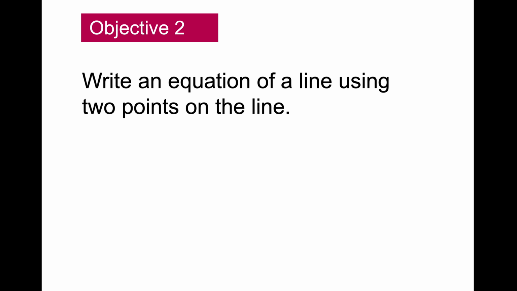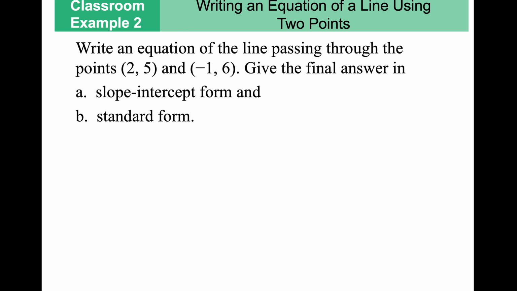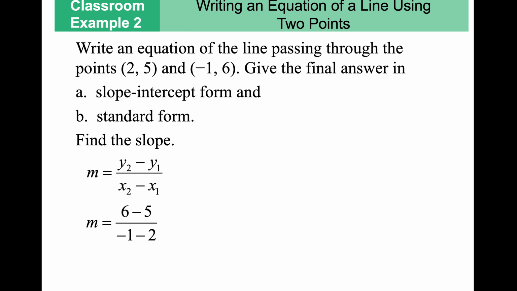To write the equation of a line using 2 points, I'm going to find the slope, then I'm going to plug it in point slope, okay? Then I'm going to deal with part A and part B, so just hold with me. The first point is x1, y1. The second point is x2, y2. So I'm going to take that formula. Remember, my y's go in the numerator, my x's go in the denominator, and so I get a slope of -1/3. Once you have a slope and a point, you can put it into point slope.